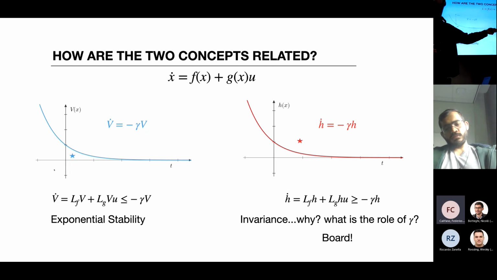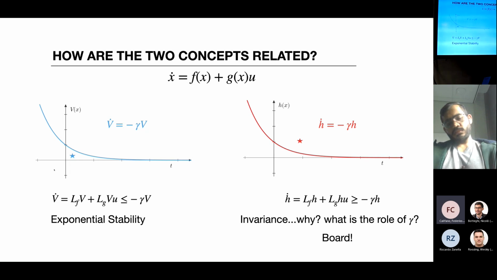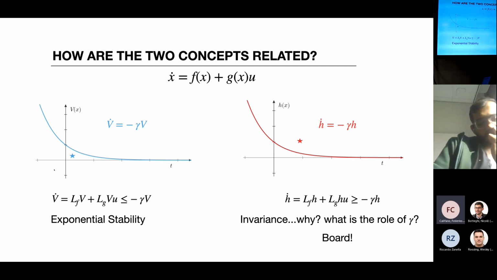Okay, but what's going on here? This is more difficult to understand, no? But notice that we are kind of unifying the two conditions, no? So if I substitute this exponential condition in the CBF case, I say, okay, the time evolution of H is this red curve. But then, instead of being greater than 0 at the boundary, now I'm saying it's greater than the exponential version of the decay always, not only at the boundary. I say, what has that to do with the CBFs? Okay, I'm trying to convince you why.